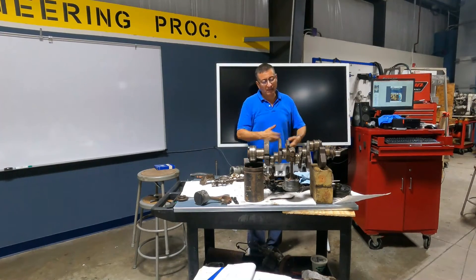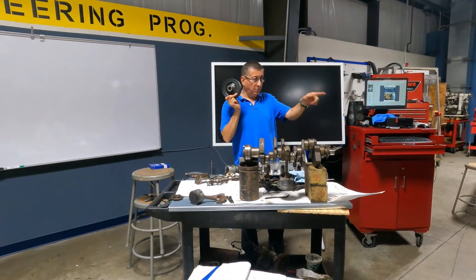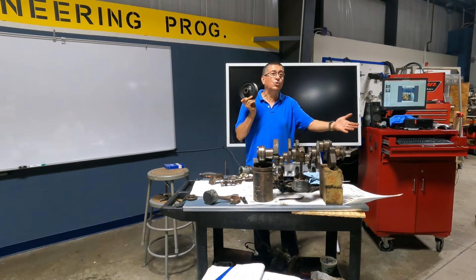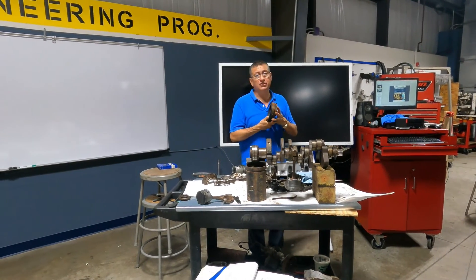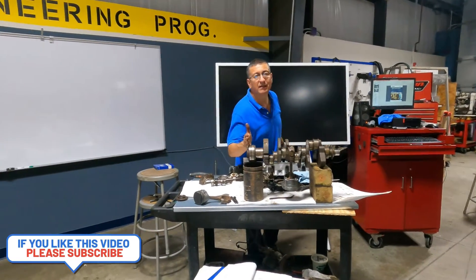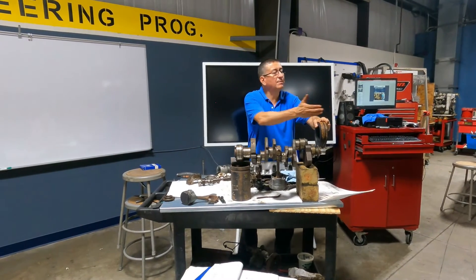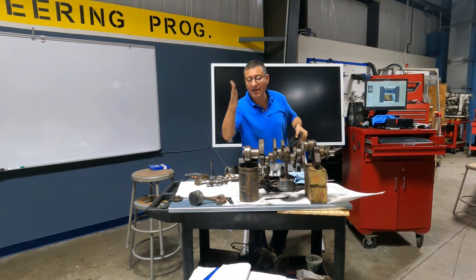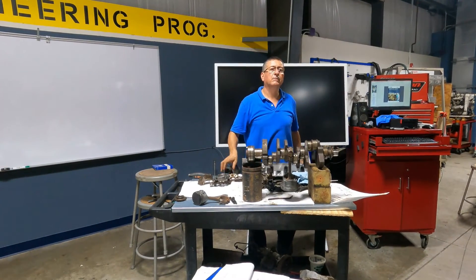Pay attention to this. You remember how difficult it was to remove the harmonic balancer in both engines? You spent a lot of time and practically damaged one tool. Look at this — we have in front the harmonic balancer, in the back the flywheel. That is the whole system. When I send the system for dynamic balance, I send the flywheel, the crankshaft, and all of them, and they balance the complete system.